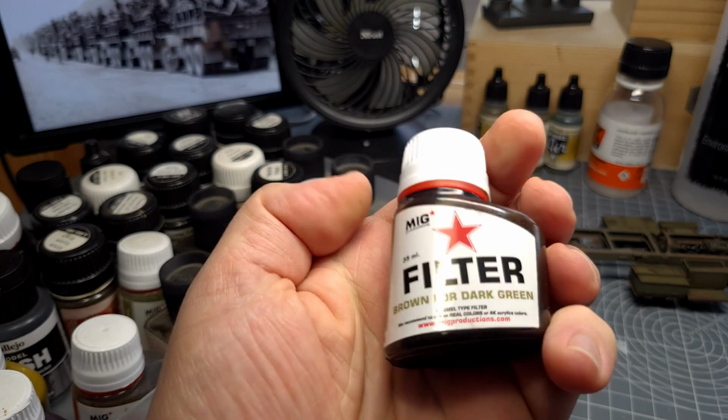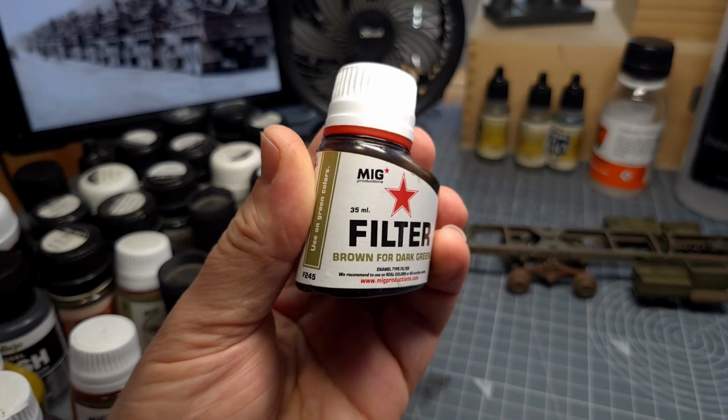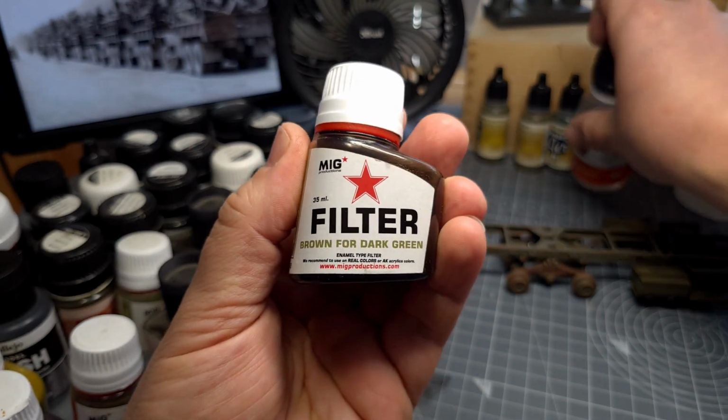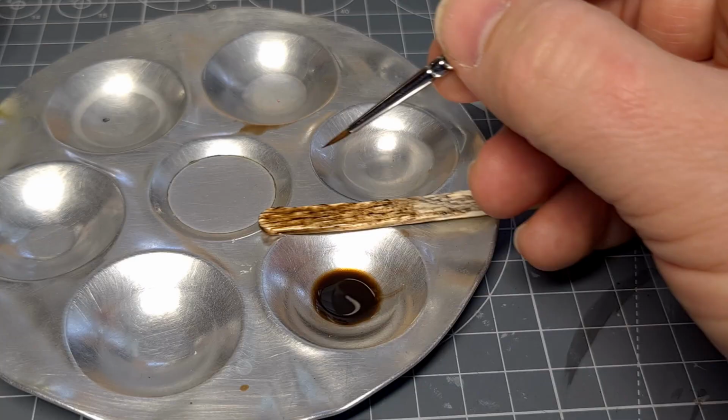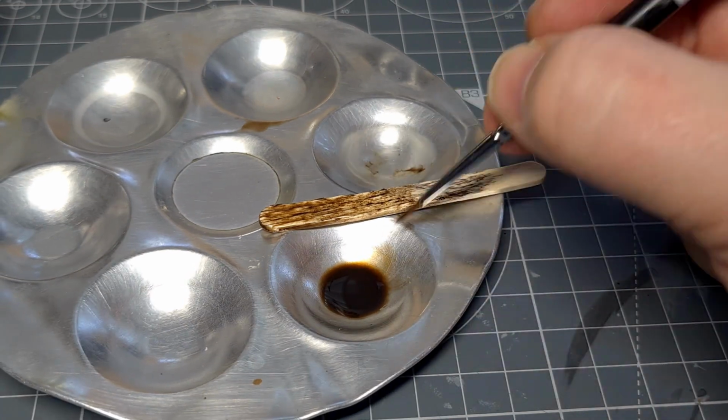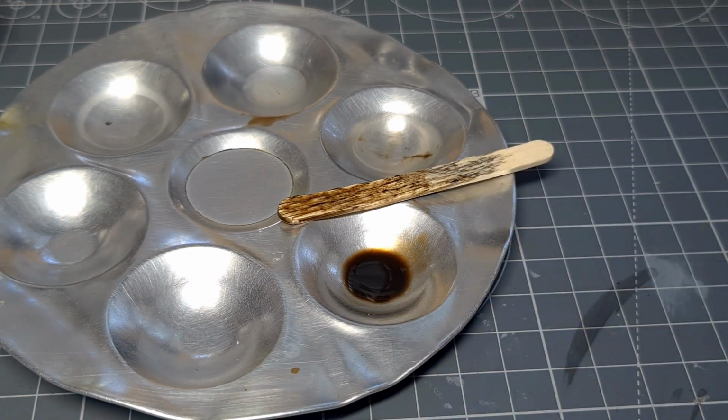Next up is the pin wash. For this I'm going to use this filter from MIG Productions. It is a filter, but it works very much like a wash, and we'll be using odorless thinner from AK to dilute this. This is applied like a regular enamel wash.